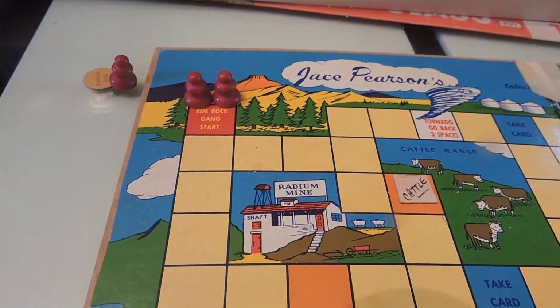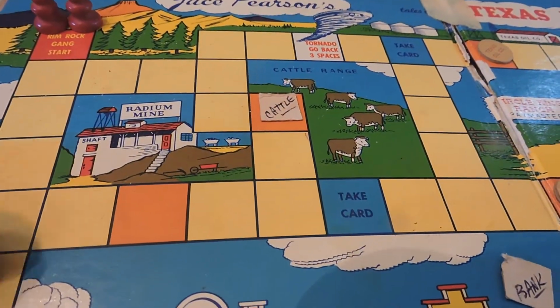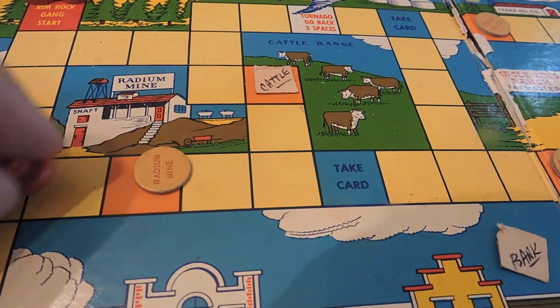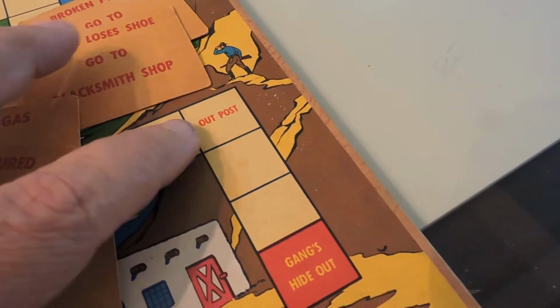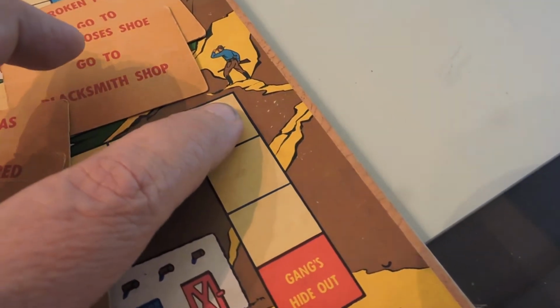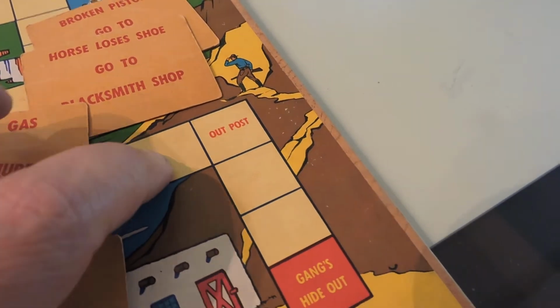Now pick up four things. There's the radium mine, so it says radium mine. You take it back here, you're safe. In fact, once you get to the outpost beyond, you're safe. Texas Rangers can't go past here.